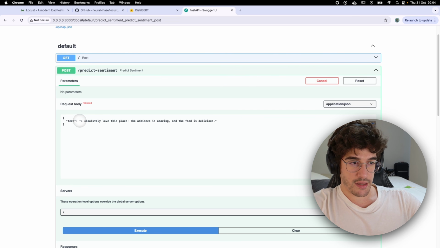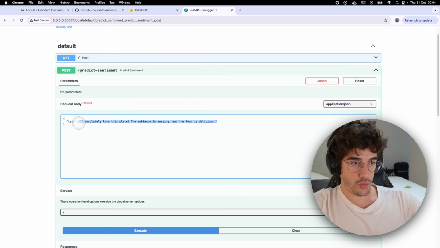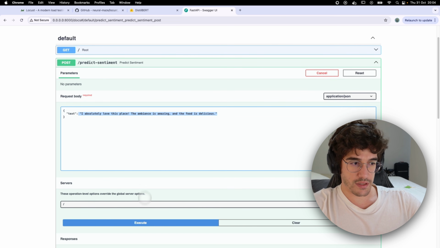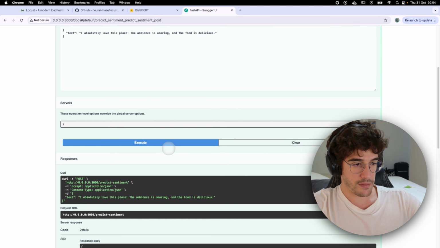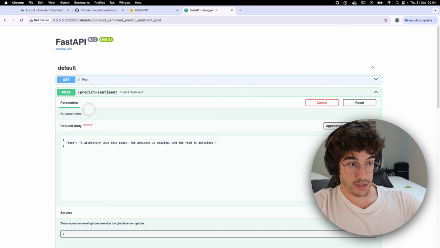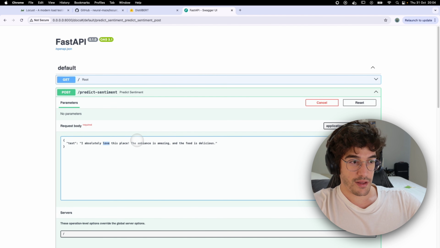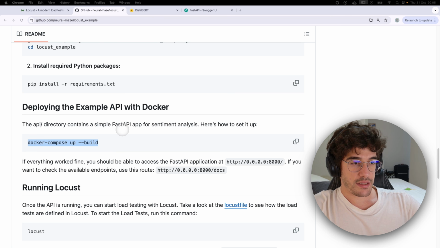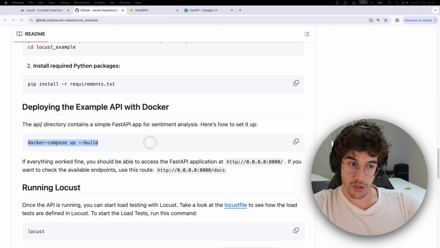So if we send this text to the application, we should expect a very positive sentiment. So let's execute this and let's see the results. So the response body is a label positive as we expected, and the score is really high. And that's normal because the DistilBERT model has checked a lot of words that really signify a very positive sentiment. So we have the FastAPI application working right now.